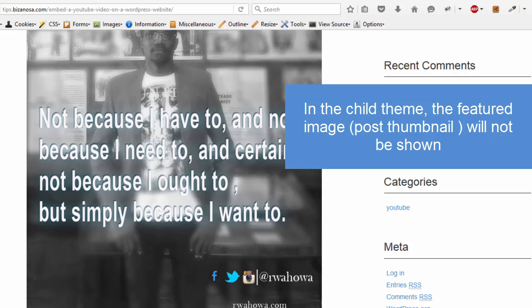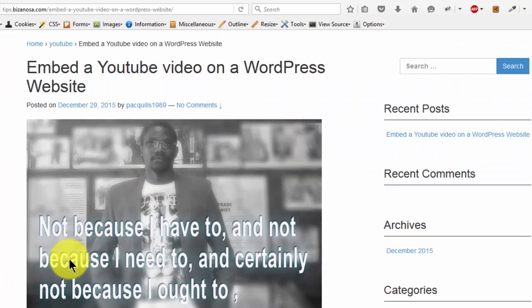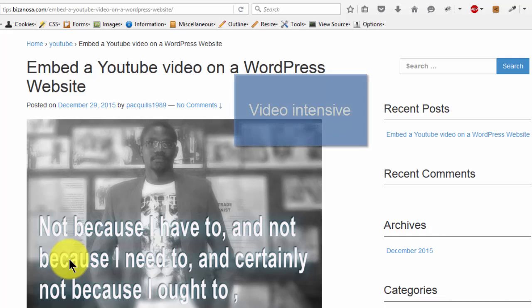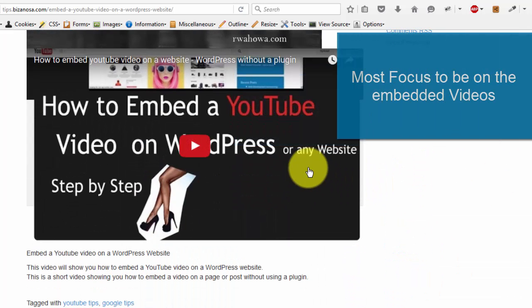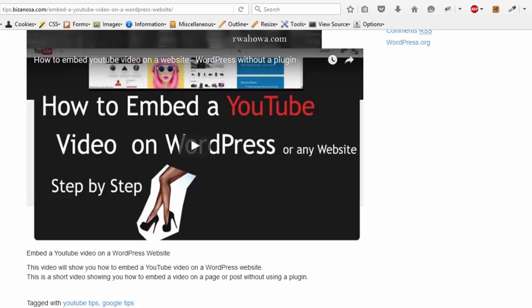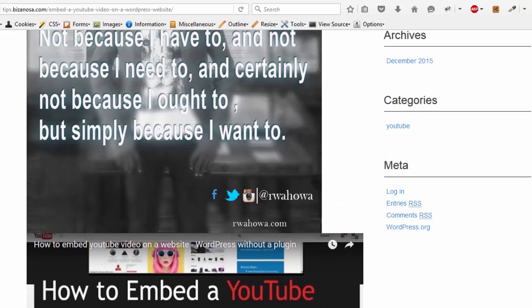So what I have done, I've removed this. I don't want this because I just find it as an interference. And as I said, this blog is a video intensive blog, meaning I want to lay focus on the video, and that's what I have done in the child theme. So once I install the child theme, you'll see how it is. For now, I just wanted to show you that this is how it appears.